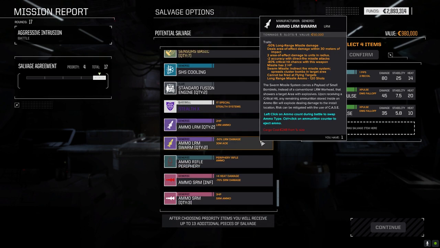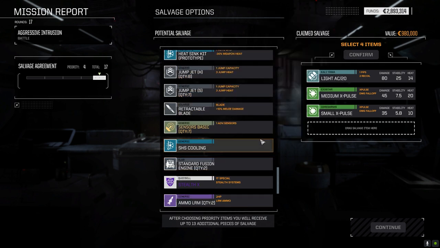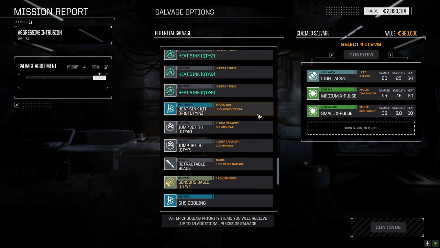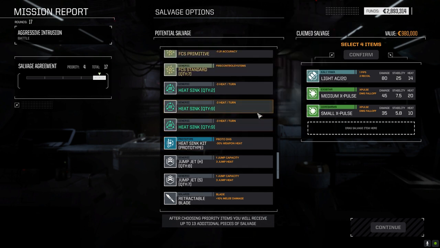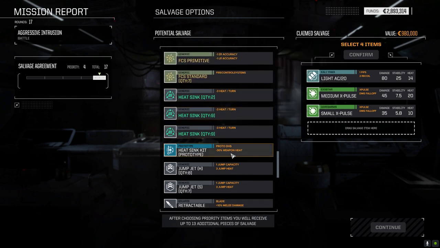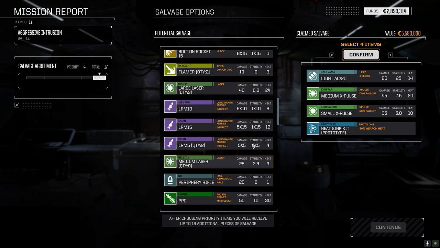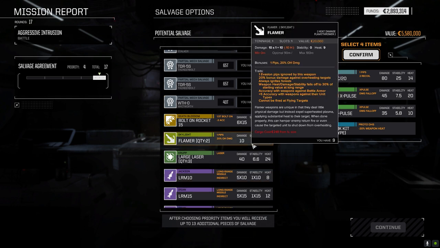Now, there's some swarm ammo. Yeah, I don't know. Retractable blade. We already have one on the Mortis, so we don't need another one. Prototype double heatsink kit, maybe? Can't go wrong with that. Alright, let's roll the dice and see what we get here. I think that's probably good.